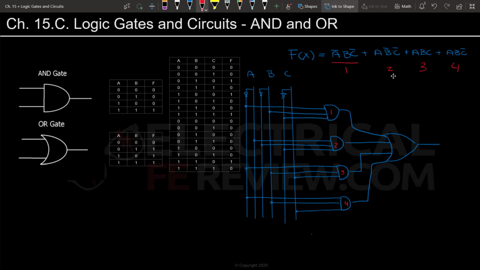Okay, so I hope this is pretty easy to understand. I do want to make sure that also the order does not matter. We went over that in Boolean algebra basics. So yeah, the first logic gate can be the fourth term. It doesn't matter. And that's basically it for the ANDs and ORs. You can see how we can create any desired output with this kind of circuit. Later on, we'll be able to simplify circuits so that it's much easier to create more complex circuits than the ones that we are covering now.